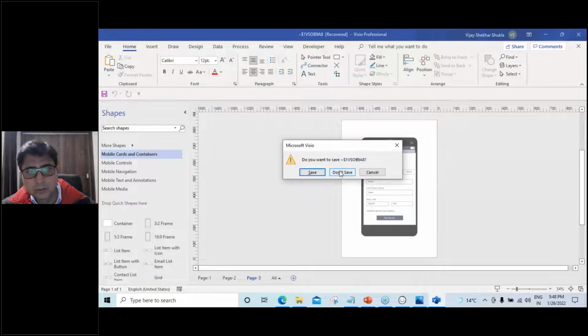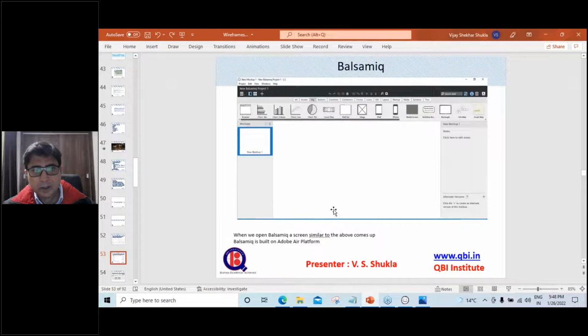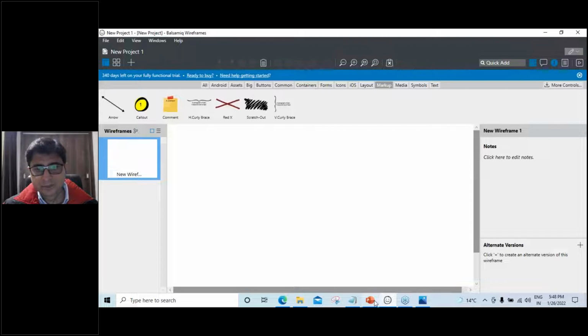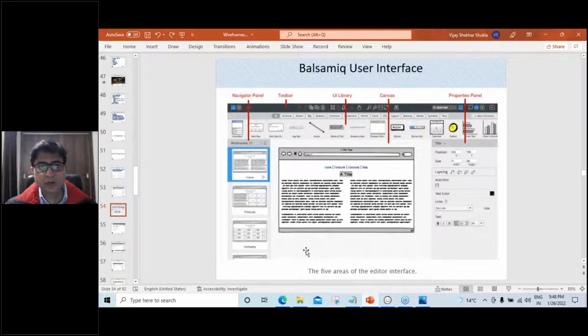And we move on to Balsamiq. So when we open Balsamiq, a screen similar to this comes up. Balsamiq is built on the Adobe AIR platform. So this is the Balsamiq user interface.